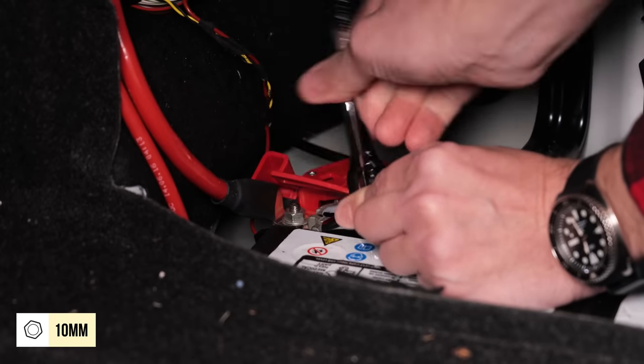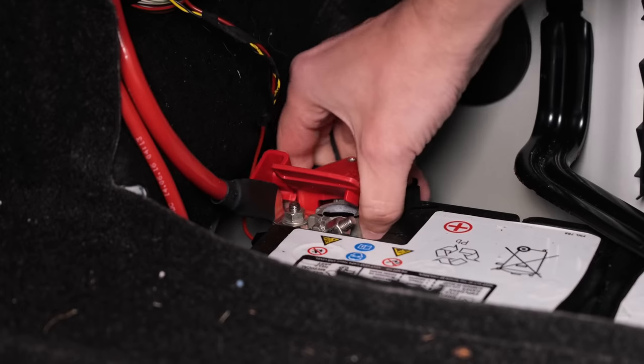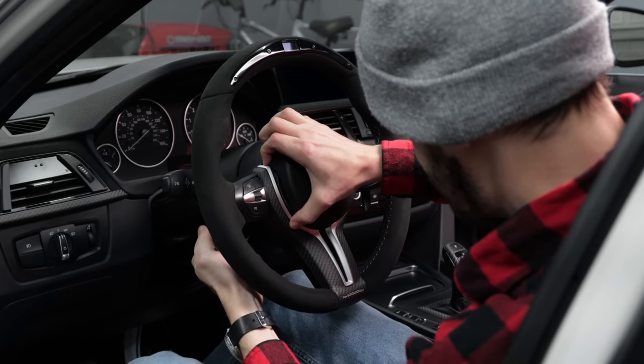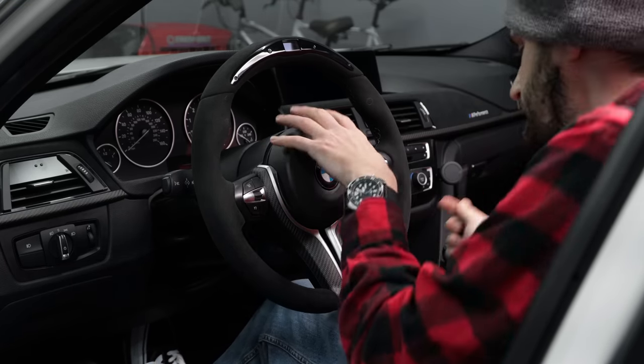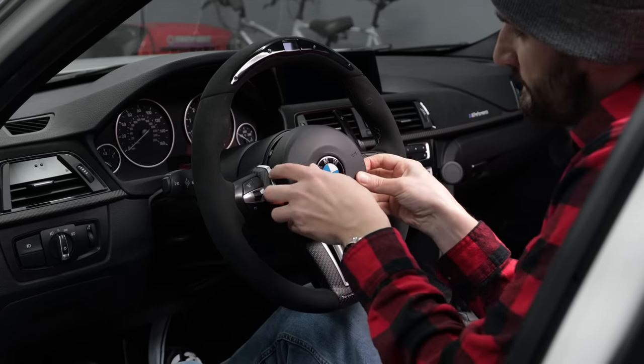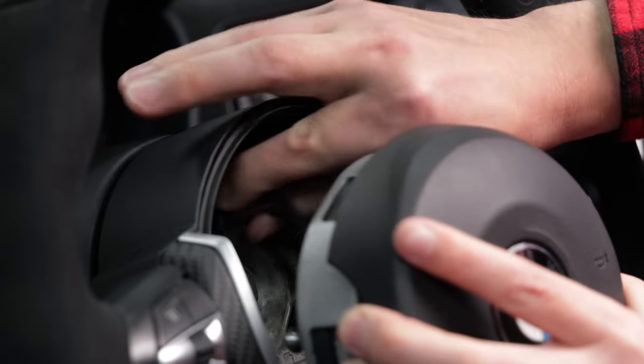Since we're dealing with electronics, we'll start by disconnecting the battery. Release the airbag clips by pushing into the holes under the steering wheel. I like to use a thick Allen wrench for this. Gently lift the airbag out and disconnect the wiring harness.